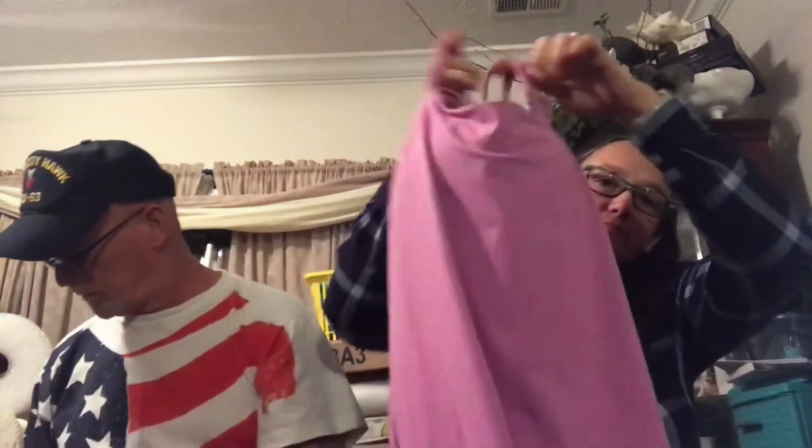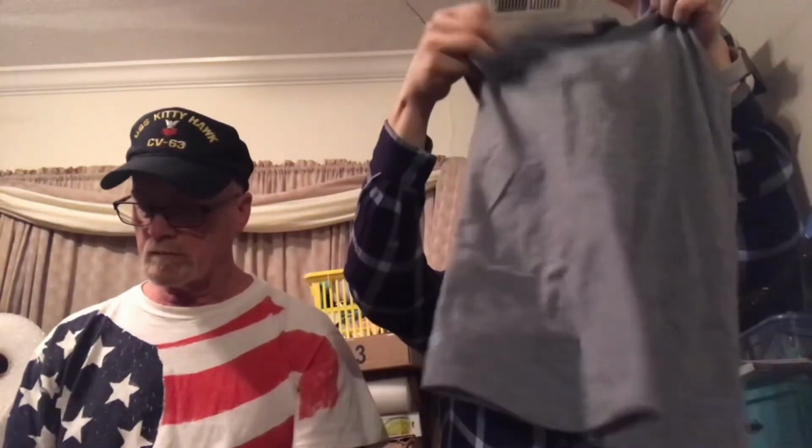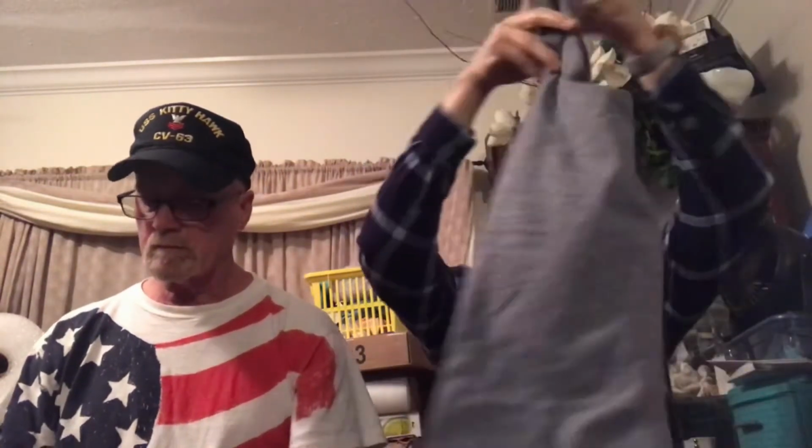I also picked up a couple Athleta workout tanks. This one's got the crisscross strapping in the back, which is really cute. And it still has the breast pads in it. And then I have another Athleta one. I picked up two Athleta ones this time. This one does not have the padding in the front. But when you get them at the bin, I don't know exactly what they'll sell. Maybe 15 a piece. I'm not sure. But I'm always going to pick up Athleta or Lululemon or any of them at the bins if I can find them.